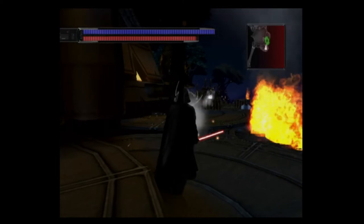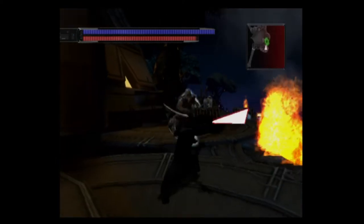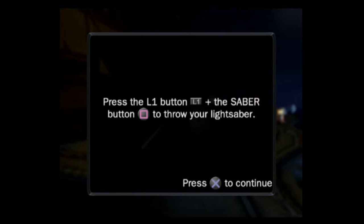Oh, no, I'm not reflecting. Why is L2 not doing the thing? It's supposed to hold L2, I think. Oh. Good night, Daddy John. Sorry, I'm having too much fun. L button, L1, saber. Okay, press the L1 plus saber to throw.